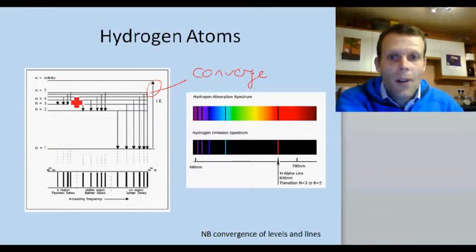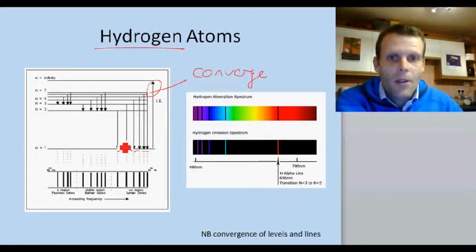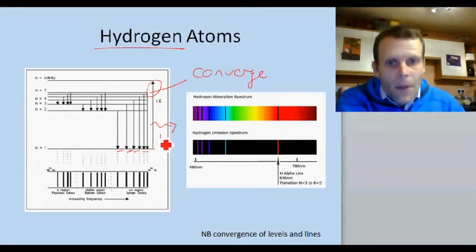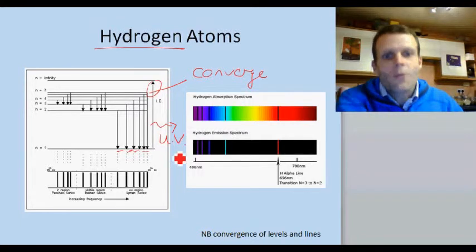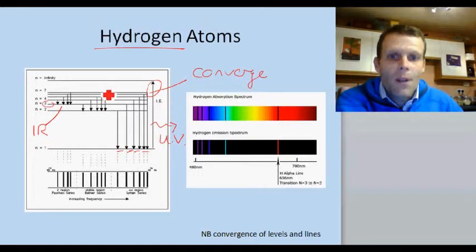It's been lost. So we've excited our electron up. It's up in one of these higher energy levels, and it drops back down. Remember, we're dealing just with hydrogen, so we've only got one electron to worry about. If our electron goes up and falls all the way back down to the first energy level, we've got quite a large difference in energy there, and it re-emits that. Because it's a big step down, a large amount of energy, the radiation coming out is in the ultraviolet region. Over here, if we fall down just as far as the third energy level, a smaller distance, the energy being emitted corresponds to light that falls in the infrared region.